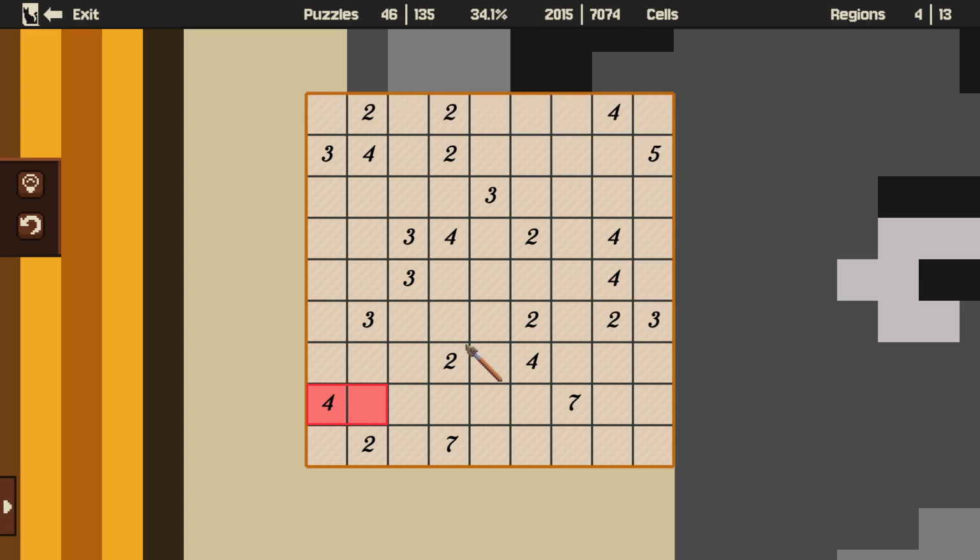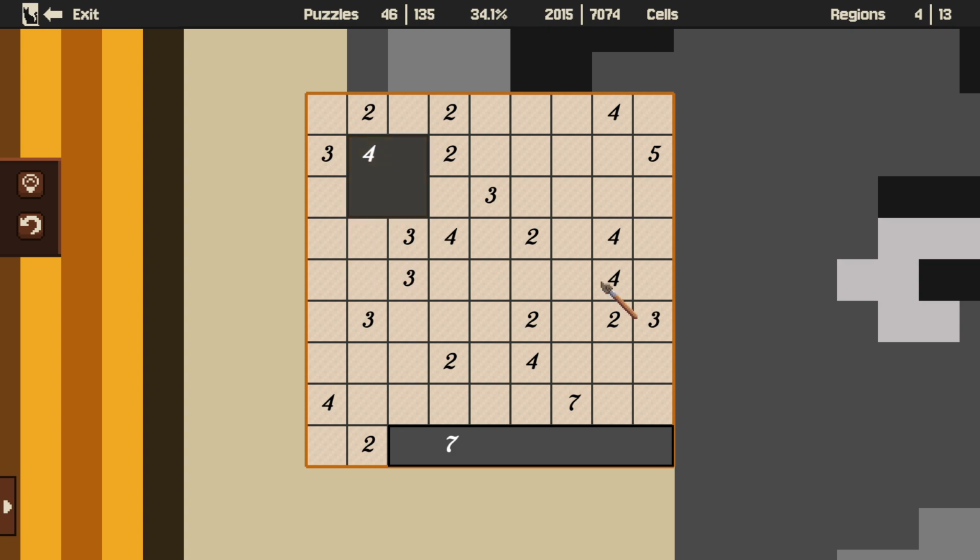It's not often we get a stumper, but it does happen. Alright, so the 7 only fits one way. 4 could go that way or that way, so that's not good. That could be either of those. That's okay. That's the only way to cover that block.